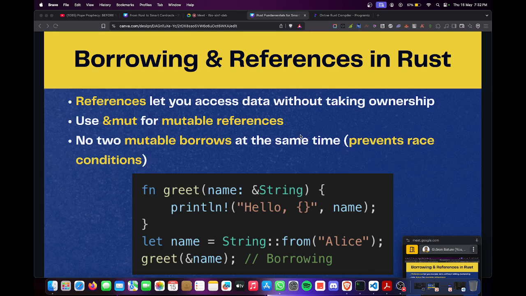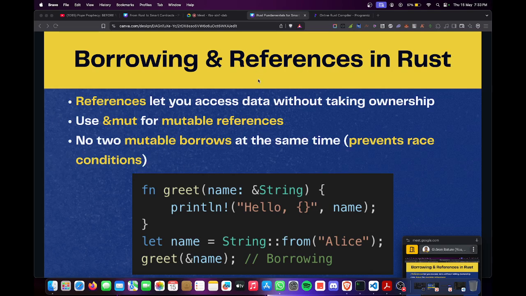Maybe one is trying to increase it by 10, the other one is trying to reduce it by 20. So in that case, there will always be conflict in what the value should be. Okay, the value is now 40. The next one, I don't know. Is it the one increasing it that is going to work out, or is it the one reducing it that is going to work out? So to prevent things like that, that's why they decided to come up with this rule or this law.